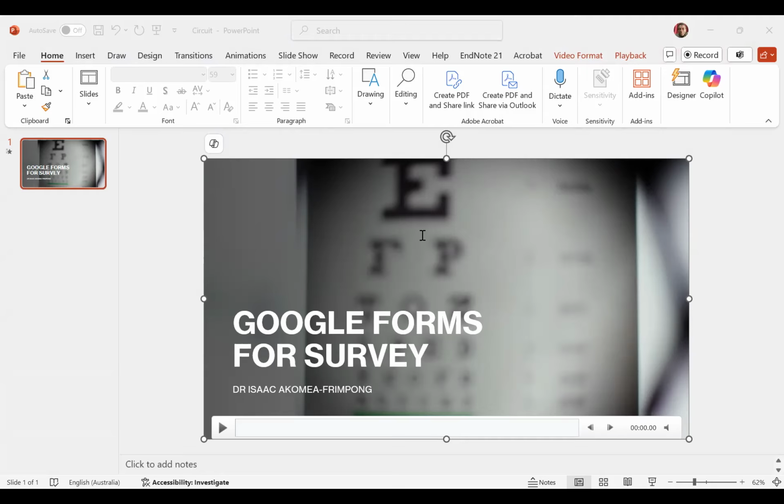Another reason why you should always create your questionnaire in the MS document is that it is good for you to do a little bit of a pilot study, and also a little bit of validation of your questionnaire, to make sure that the items you are putting out there have been validated and are supported by those in your industry and within the context or area where you are undertaking the research.